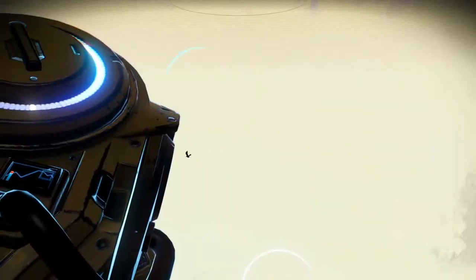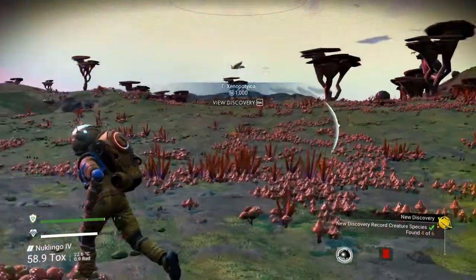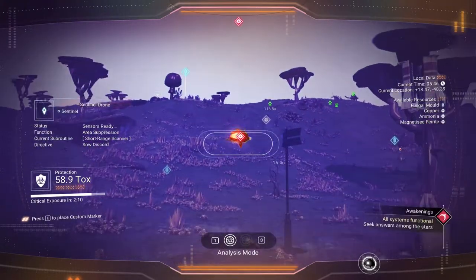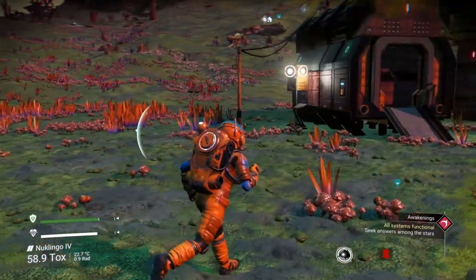Oh, here we go. That's one of the animals. A flying thing. You know, them what's called birds. Yeah, we have flying things as well here. Those look rather regular, actually. Hello, Mr. Sentinel. I am not going to be any trouble, I promise.